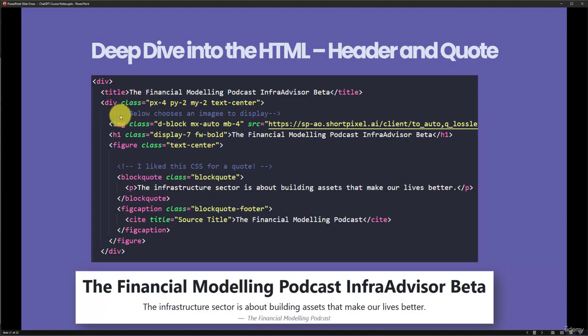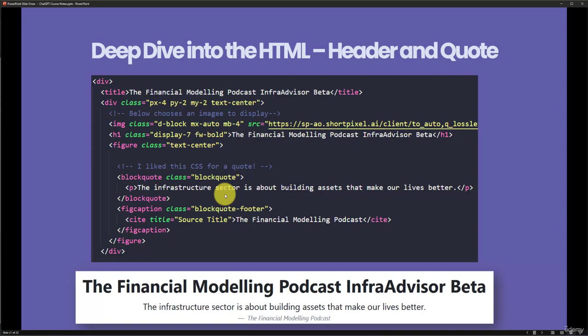HTML classes specify one or more class names for an element, and this is used by the CSS and JavaScript to select and access specific elements. In this case, this is all CSS related, or my interior designer, if you remember my previous video. Class names are case sensitive. Different HTML elements can also point to the same class names. So I could have many text classes that use this specific font. These specific parameters are defined in my CSS.